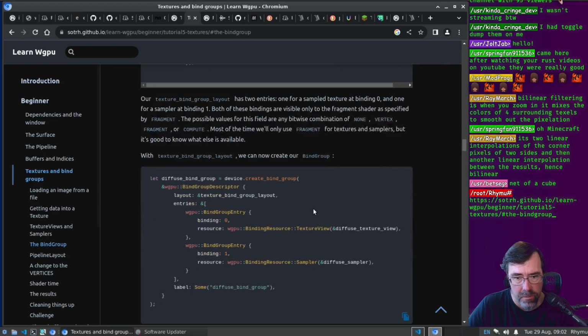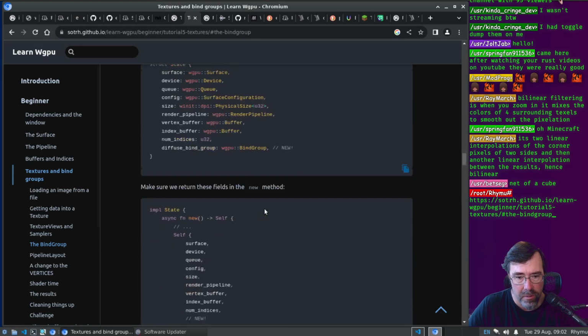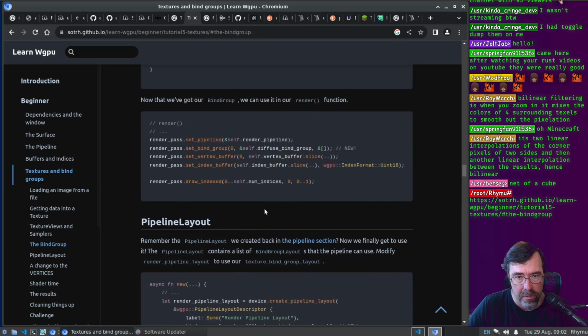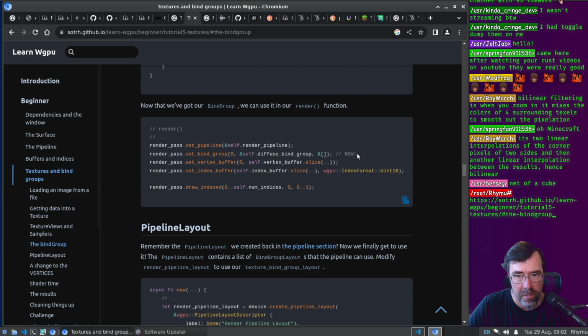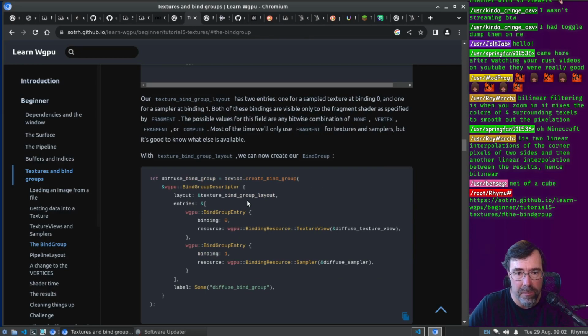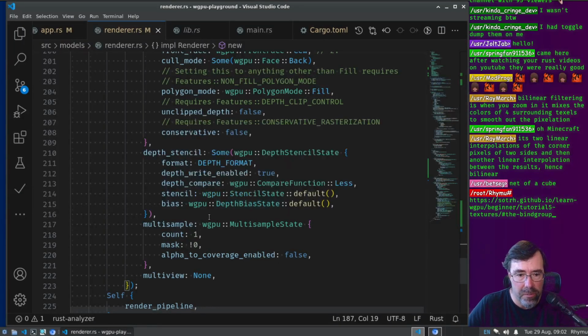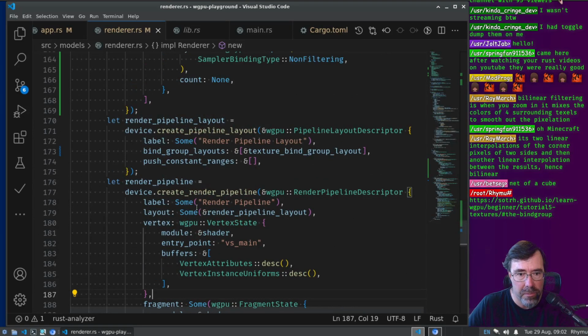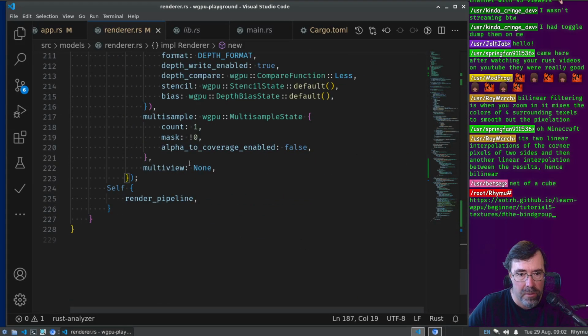So, here it is. We create a bind group. What do we do with it? We're going to use it later. Right. This is the new thing, right? When the render pass gets set up, it needs to have a bind group that matches what's in the layout description of the pipeline. So we create one of these and then use it later. Okay, create a bind group. We have to store it somewhere. Where are we going to put it? In self, I guess.